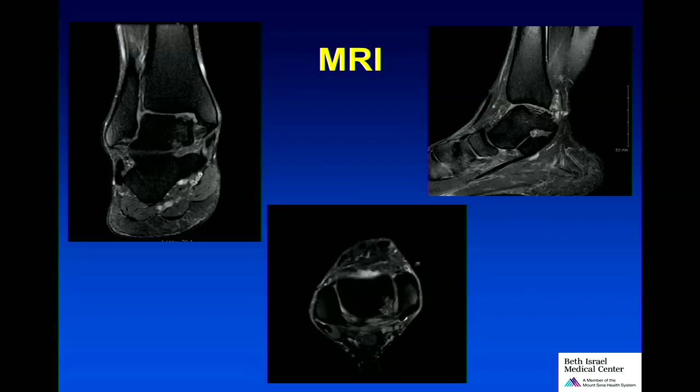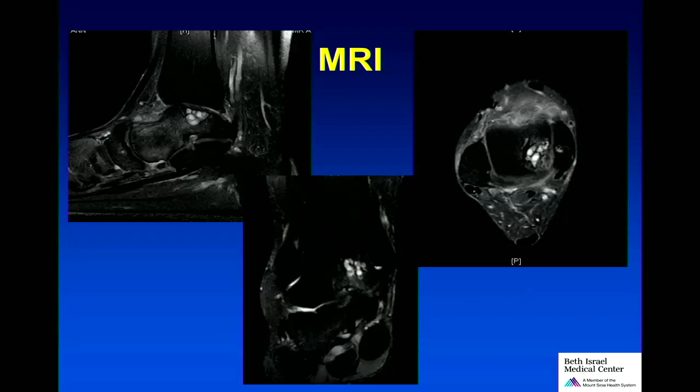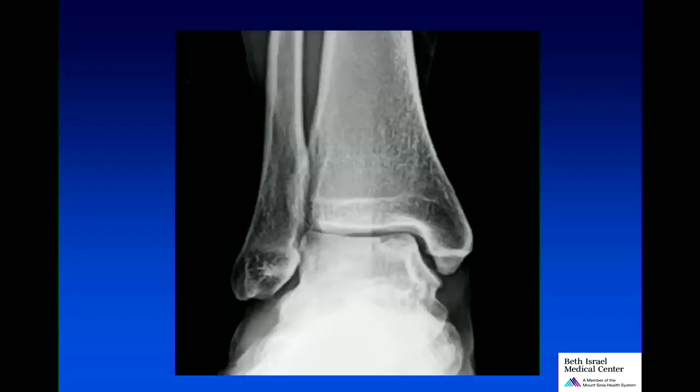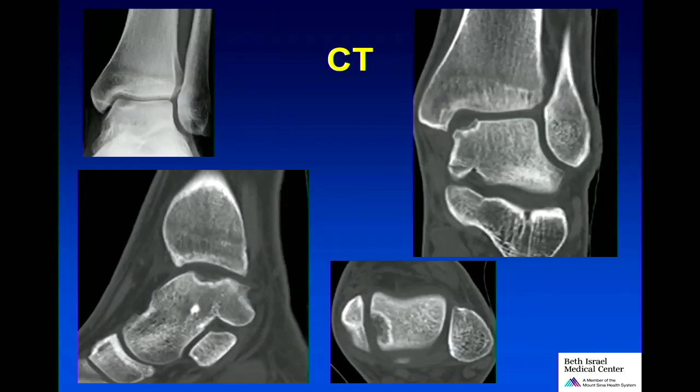This is a more involved medial lesion with subchondral collapse, posterior medial lesion. This is a more subtle lateral lesion, subtle on the x-ray. Here's a large medial cystic lesion with a collapse of the subchondral plate as well. There's a medial lesion with the corresponding CAT scan with these multiple cysts involving a good portion of the medial dome. Here's a 14-year-old boy with a large shoulder lesion of the medial talus.